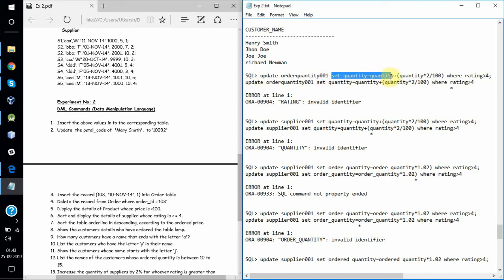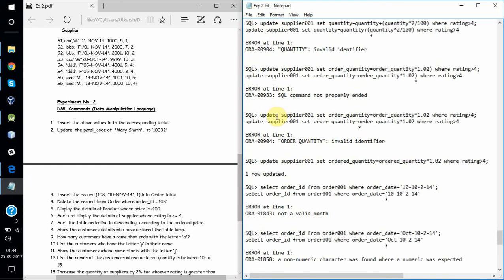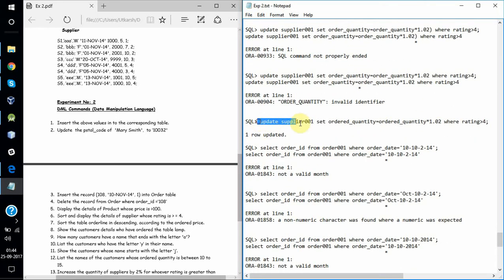Set quantity is equal to quantity plus quantity into 2 by 100, that is by 2%, where rating greater than 4. The where clause defines the condition. Access is error. So the correct query is, you can see, update supplies set order quantity is equal to order quantity into 1.02 where rating greater than 4.